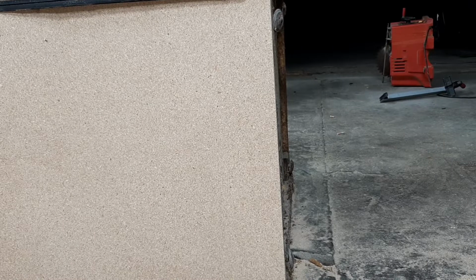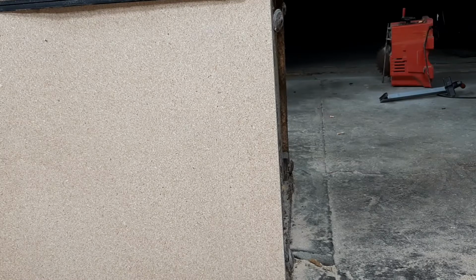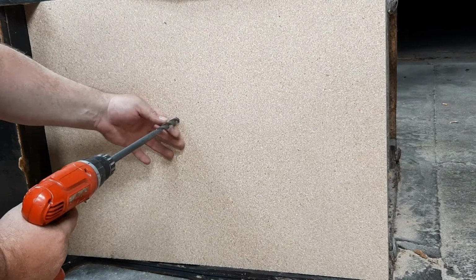So my coin door front, if you can see, it's dead even with that bottom and square along the top. And as far as I can tell, the sides, I'm happy with that. I can live with that, I think. So I'm gonna take my drill, I'm gonna drill a hole, hopefully where the coin door is. I'd imagine it should be somewhere in here.